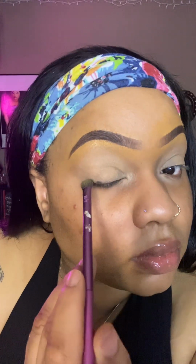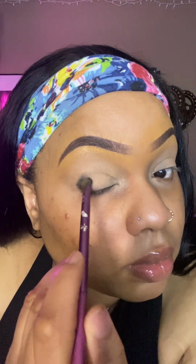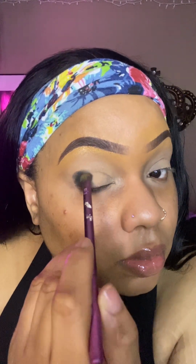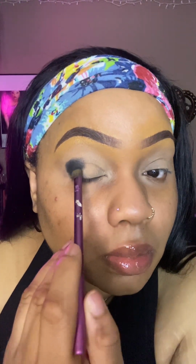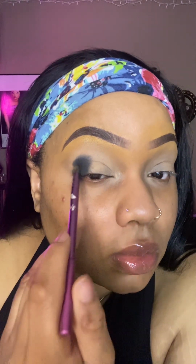Okay, so the black for this look, aka the foundation for this look, is coming from Juvia's Place. If you don't know, finding a good black eyeshadow is like finding a good man. It's hard, you feel me? But I really do love this one from Juvia's Place. It's in the Warrior 2 palette. It's just pigmented enough, and it's not chalky. You see what I'm saying?